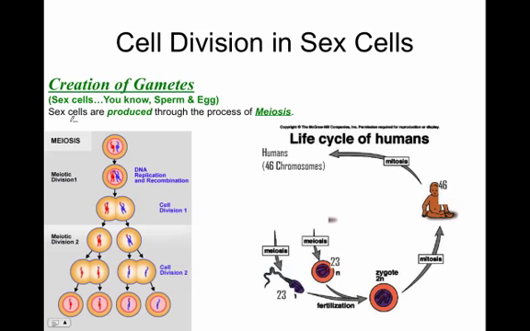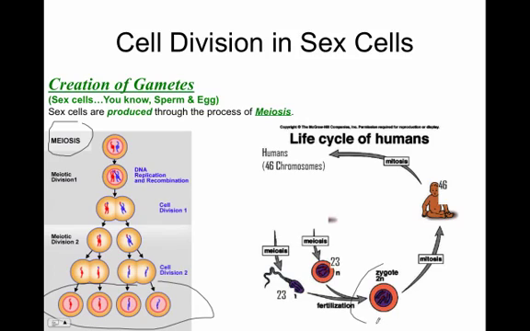Here it is again. So here's a picture of meiosis. So the creation of your gametes. DNA replication, and then single division, and no replication again, but division again. So through meiosis, we create our gametes, which in humans has only 23 chromosomes.